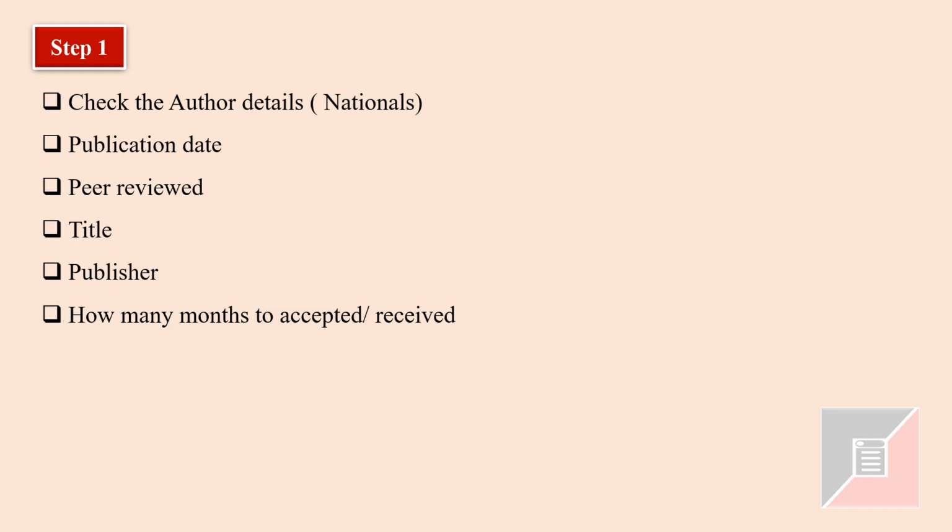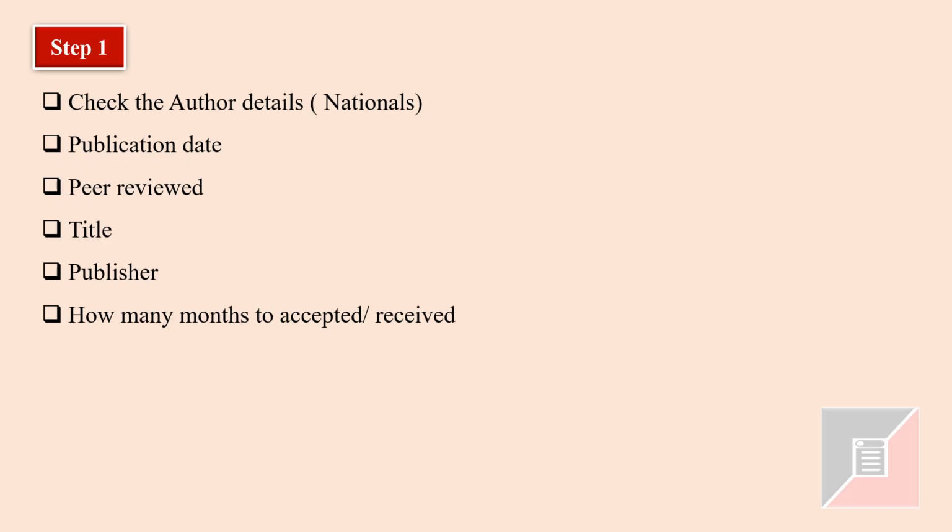Step one is to check the author details. Normally, I check the nationality. Mainly why? For example, Indian professors. I choose them because some facilities may not be available in my lab, so I can easily contact their PhD scholars or faculty, the professor, and ask for permission to work in their lab. Such things I can do easily, but abroad it is not as easy. Even more so due to the current situation, it is quite difficult.